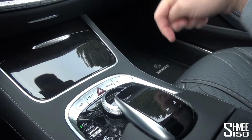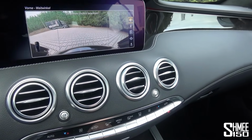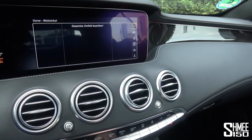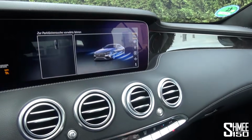And then to either side, you've got some of your driving controls. Here, you've got the cameras. Top-down 360 camera view is available. In fact, many different modes are available because you can load up each camera independently depending on what you would like to see to make your life as easy as possible to park the vehicle. And then you can also search for a parking space, have the car detect, as you're driving past the space, and then park itself.